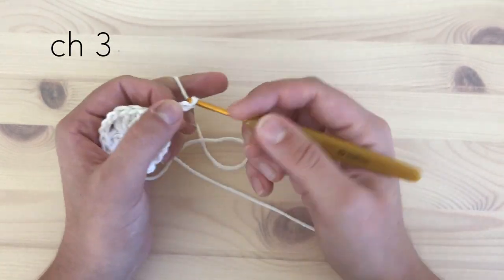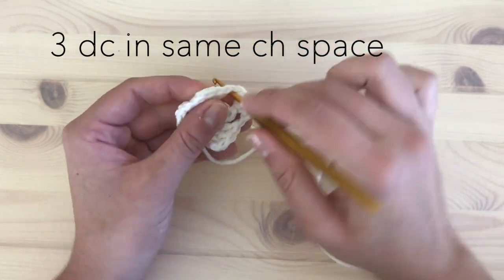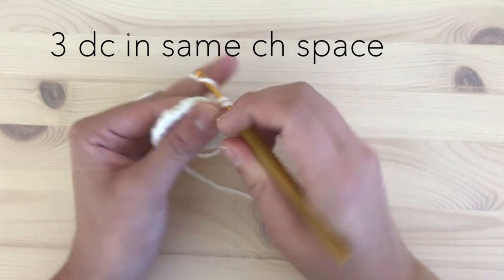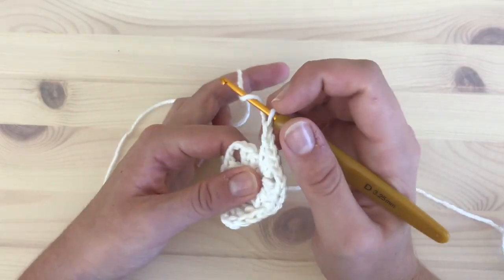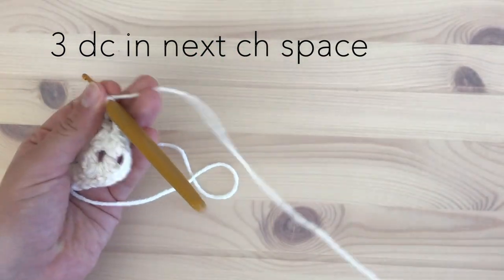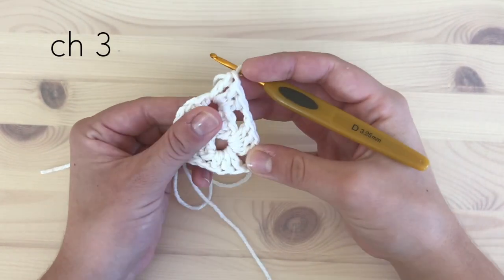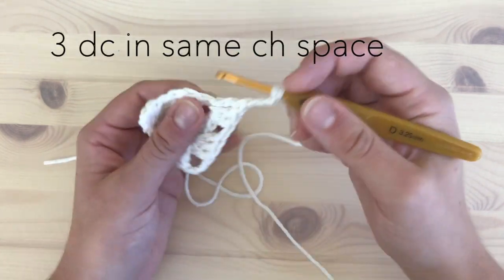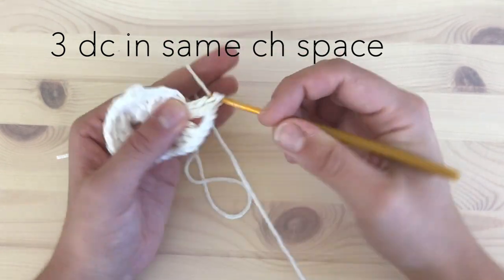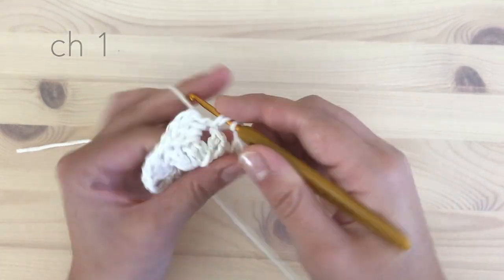Chain 3. Do 3 double crochet in the same chain space that you were just working in. Chain 1, then make 3 double crochet in the next chain space. Chain 3 and work 3 double crochet in the same chain space. Chain 1 and work 3 double crochet in the next chain space.